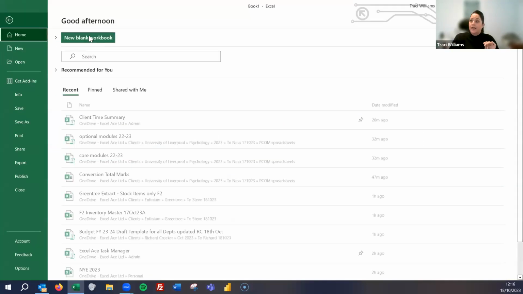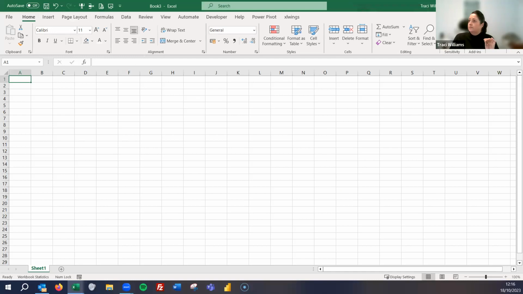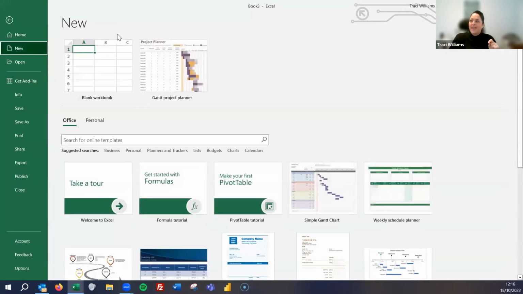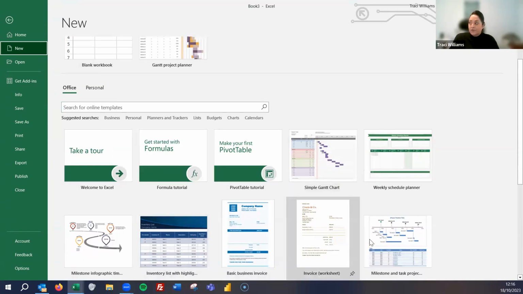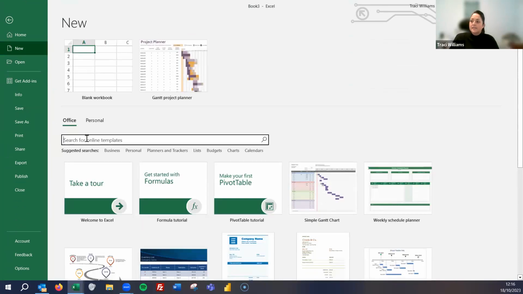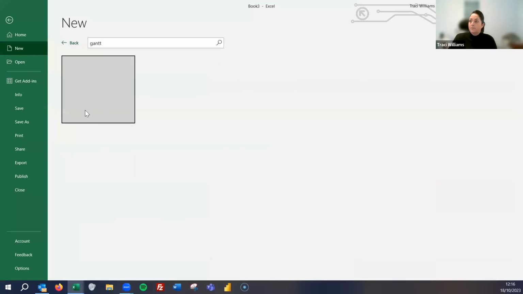So if you go to File and New Blank Workbook, oh, hold on, I didn't mean to do that. We're going to go to New, actually, is better. So you can get to the blank workbook there. But they have lots of templates, and you can see down here, there's a simple Gantt chart. There's lots of different templates you can get for lots of different things. What we could do here is we could search for, and it gives us all the different categories, or we could just type in the word that we want to search for there. So I'm going to literally search for Gantt, press enter.